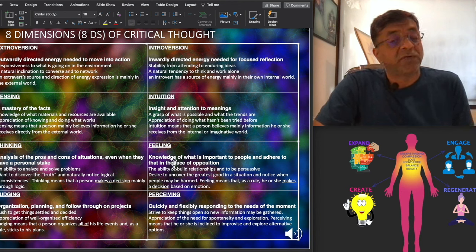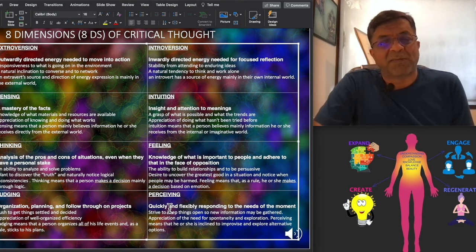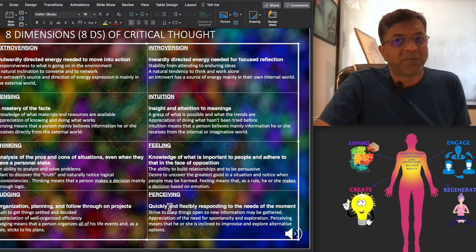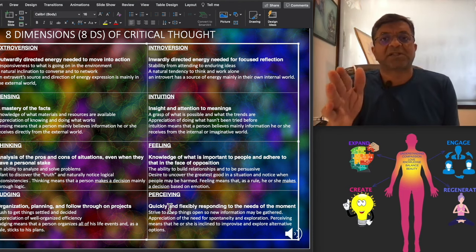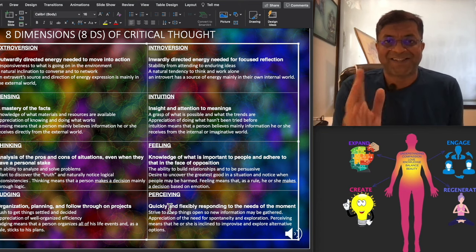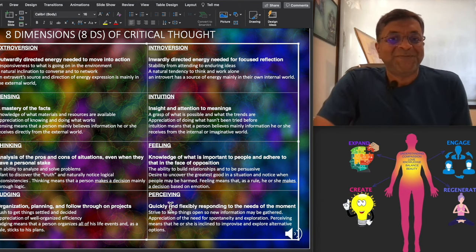The more we do this with different people, we can start with 5 minimum because there are 5 steps and you can go up till about 40, but in my experience 40 is just a stretch too much. 20 people should be good enough because then it gets too complex. We can't get too complex in the critical thinking workshop. We have to be taking gentle steps with people, yeah?